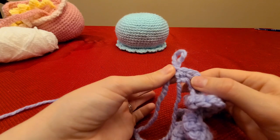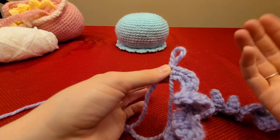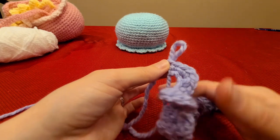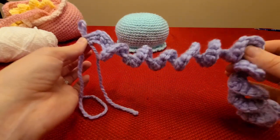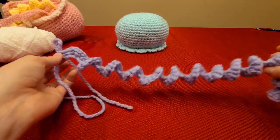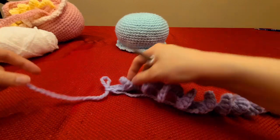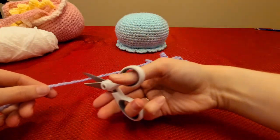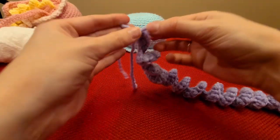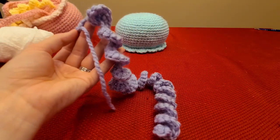Okay, so I ended with two as my last one, which is what you're supposed to end with. But if you end with three, it doesn't matter. It just means that somewhere in here you got the two single crochet and three single crochet mixed up, but it's not going to look any different. So once you're done, go ahead and cut that and pull it through, and the tentacle is made.